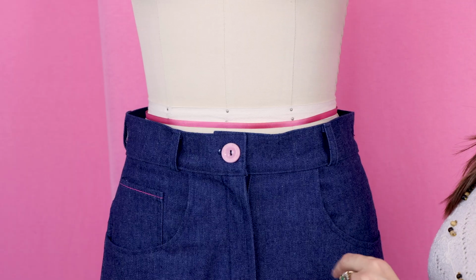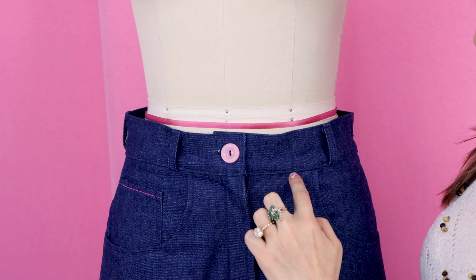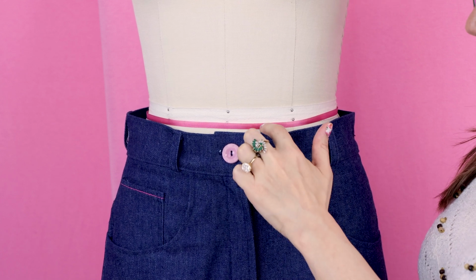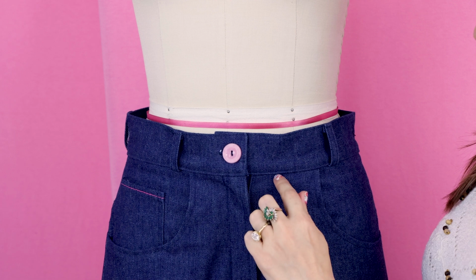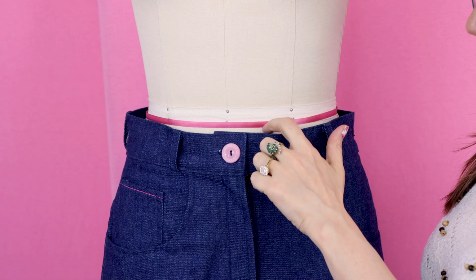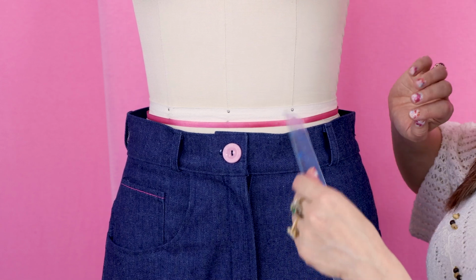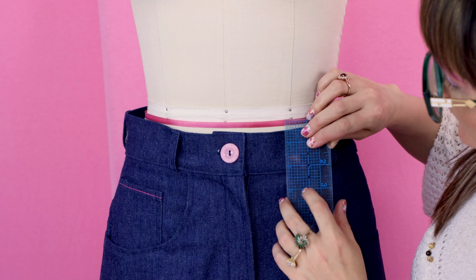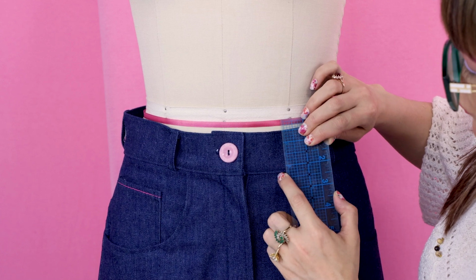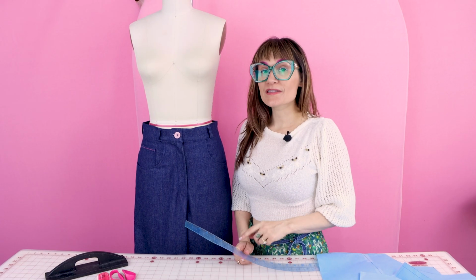The first thing we need to do is figure out where we want our new waistline to be. So this line right here is your waistline on the pants, not the top of the waistband. I want my waistline to be where this pink ribbon is. So that means this line here has got to come all the way up to here, and then my waistband will be up here. So these would end up being a nice high-waisted pair of pants. So we're going to measure from the pink ribbon down to the waistline here. And it looks like it's about 2 1/4 inches. So that is the measurement we need to start altering this pattern.